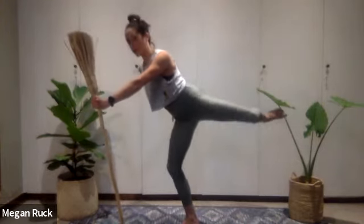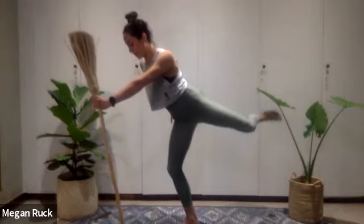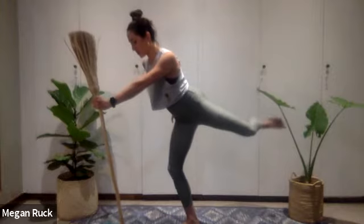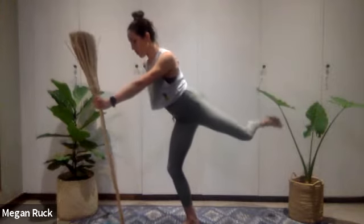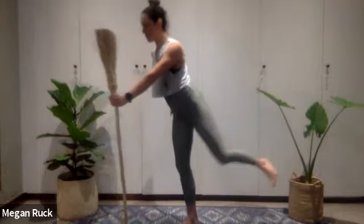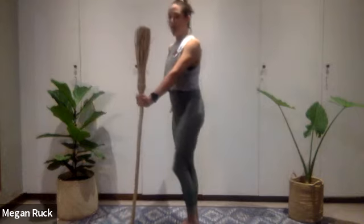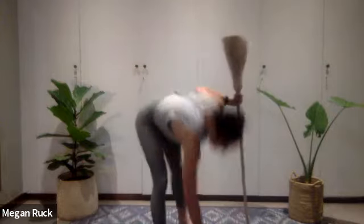knee up for 10, 9, leg and knee up, 8, shoulders down, 4 more, 3 more, 2 more, hold it there, straighten it out, get 1 more little lift, and then slowly find your balance and bring your leg back down. Should feel really nice fire up in the glutes there, and nice balance work, which you sometimes forget.